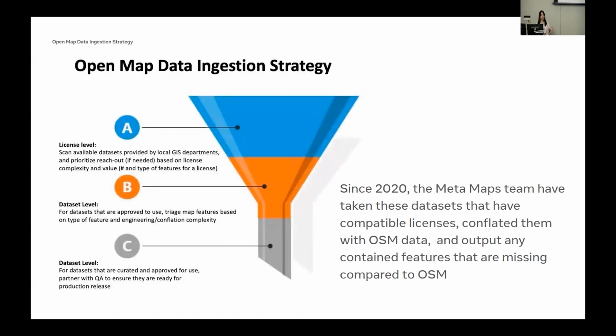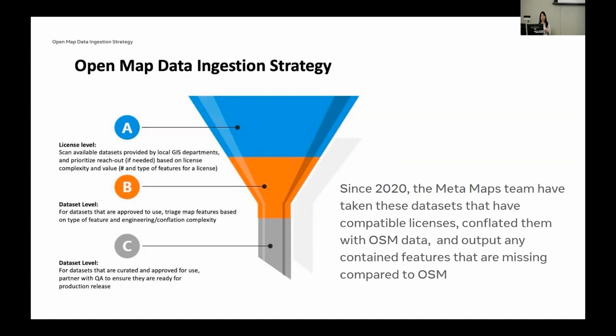As you may know, OSM is one of our major data sources for MetaMap. But we still see data gaps on OSM that we couldn't fulfill to complete the user experience on our side. So to fill this data gap, starting from 2022, we started researching data sets on OpenMap data portals from City GIS departments to identify proper data sets that can help us to fill this data gap.